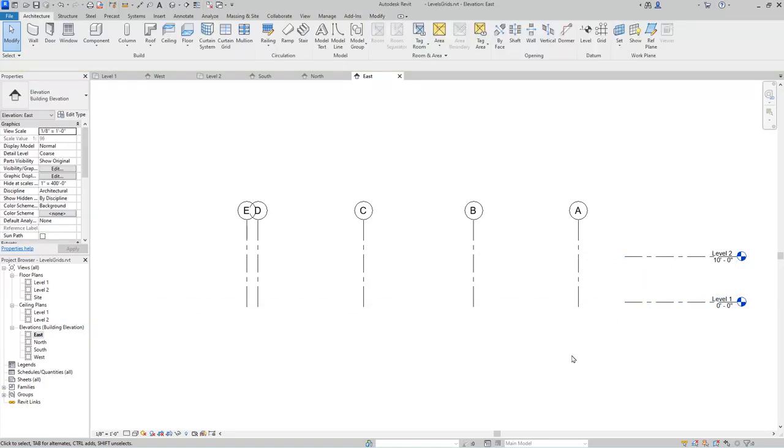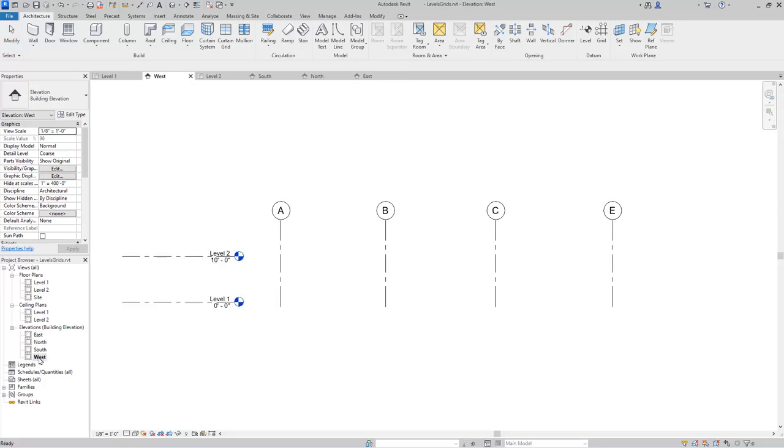Although the level lines look fine in this view, when you switch to the west elevation, the level lines are positioned to the left of the building, the opposite of the change you made in the east elevation view. On the Quick Access toolbar, click Undo to reverse that change.